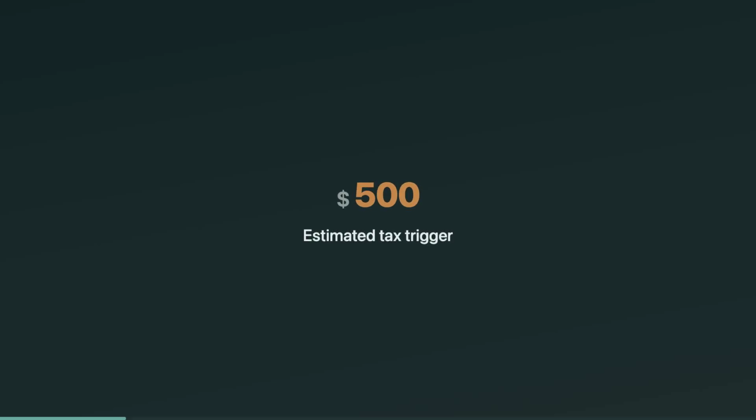For C corporations, estimated tax is required when you expect the year's tax due to be at least $500. That's the trigger. Once you're in, you generally pay in 4 installments during the year. On the EA exam, they love that $500 threshold because it's simple and easy to miss when you're thinking in individual rules.